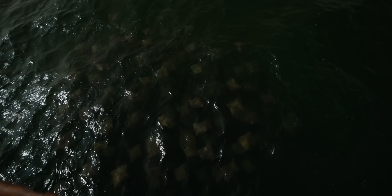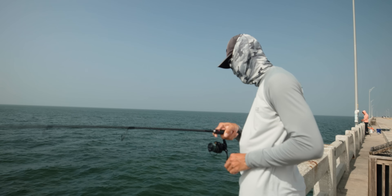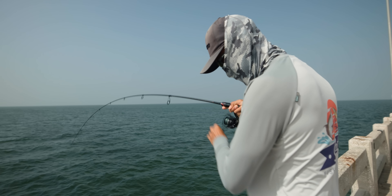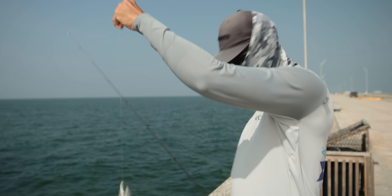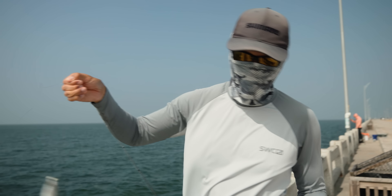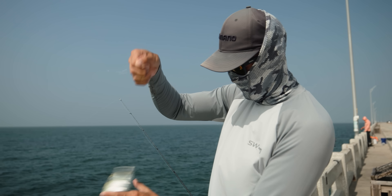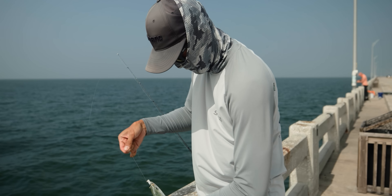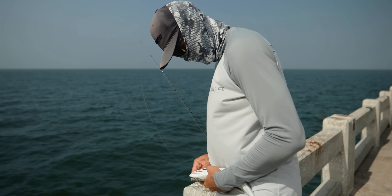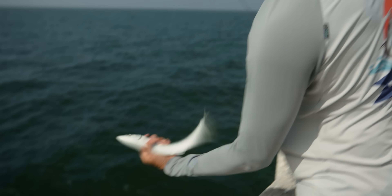We're gonna go target something else. Got it! There's one — oh yeah, that was a big one right next to them. Switched up, targeting mackerel — seeing these guys blowing up while grouper fishing, so might as well throw the crappie jig out there. And here we are, that's a keeper mackerel right there. This guy's a little small though, we're gonna send him back — they gotta be 12 inches to the fork.